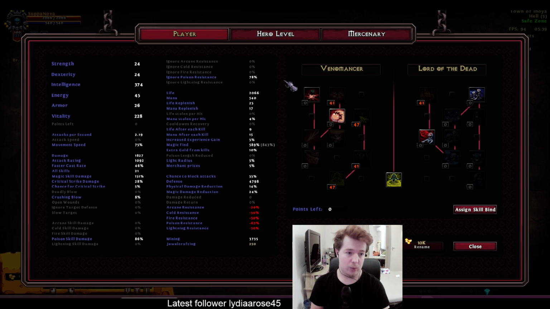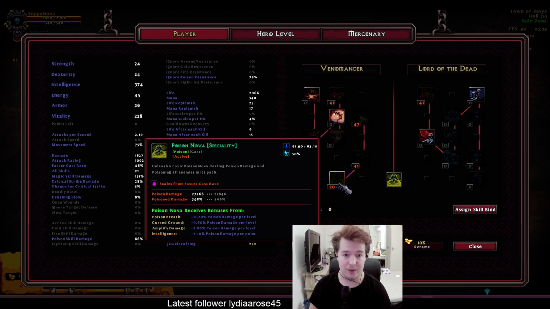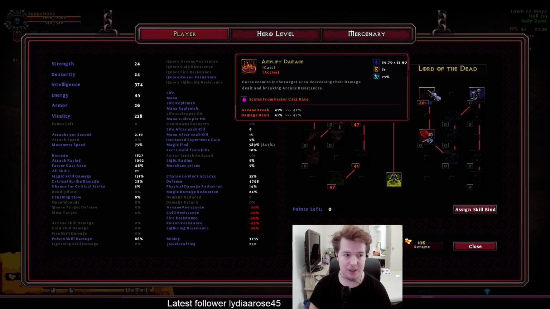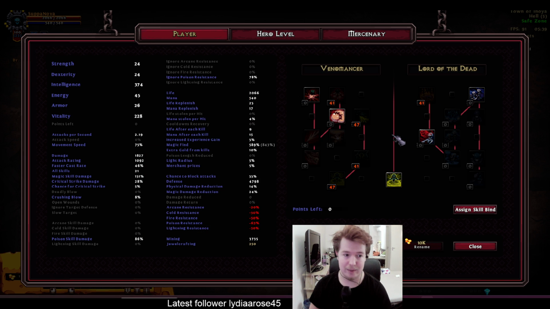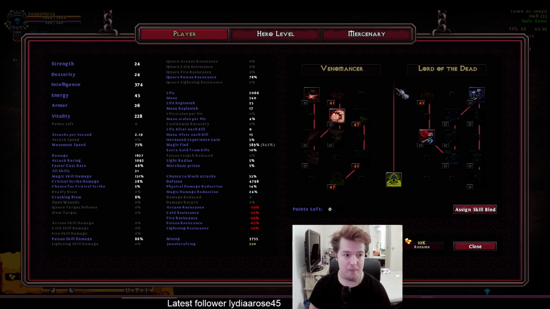For our own skills though, we are maxing out Poison Breath, Cursed Ground, Poison Nova, taking that as our speciality, maxing out Meat Shield, and then maxing out Amplify Damage, and we have used all of our points. This is pretty convenient that it comes out this way. I don't know how it's possible that it's so perfect. There is no point wasted, and all of your skill synergies are maxed out, while you have Meat Shield as well to give you 43% physical damage reduction. Yeah, I mean, this is just great.